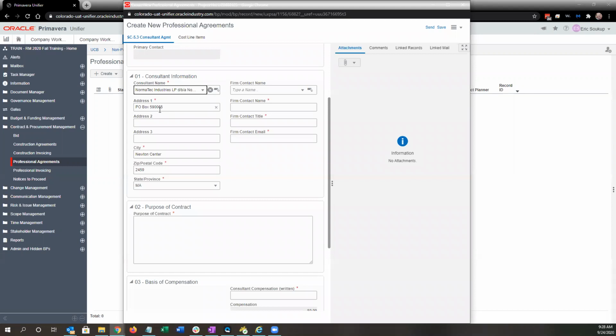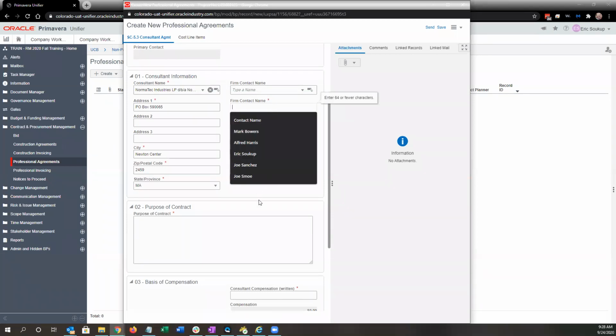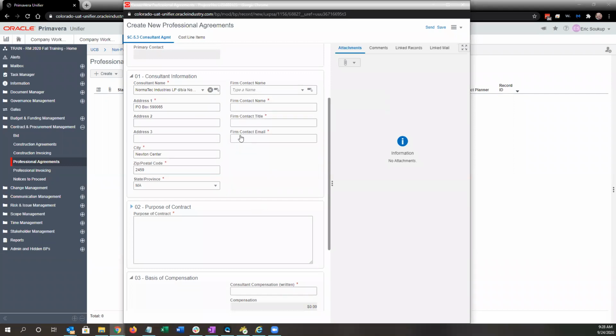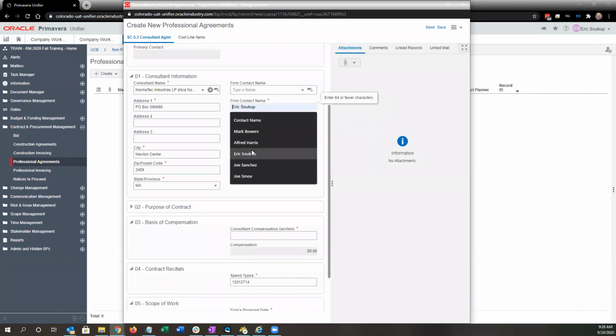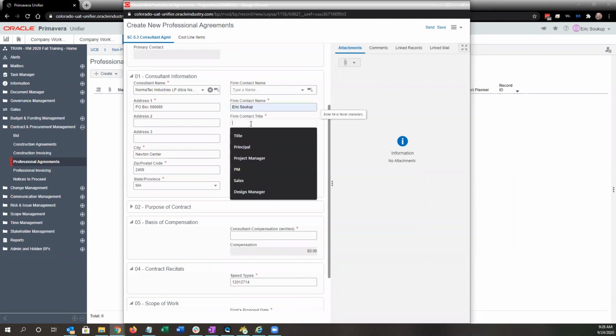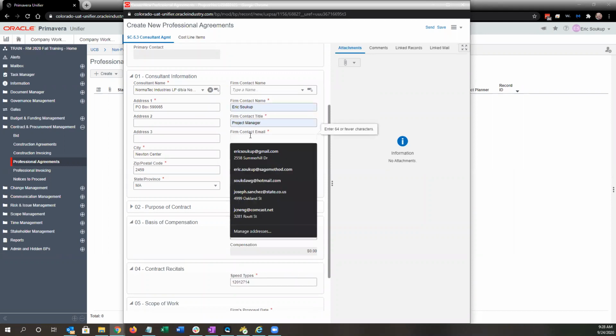This will populate the vendor information, including address, city, zip, etc. We also need a contact name. This isn't necessarily the person signing the agreement. This is just the main contact for the contract. So I'm just going to go ahead and put in myself.